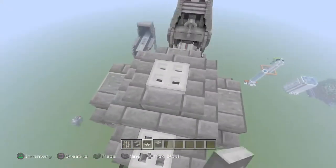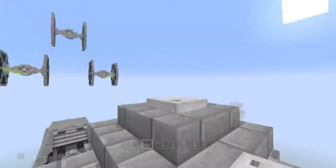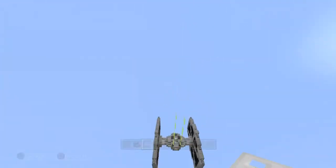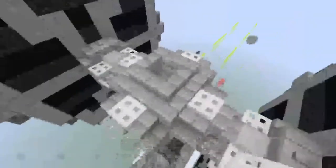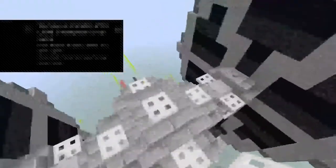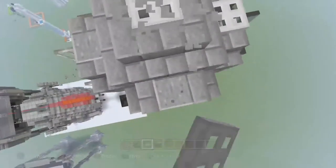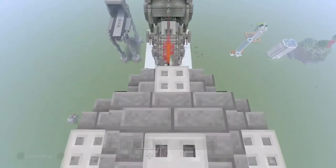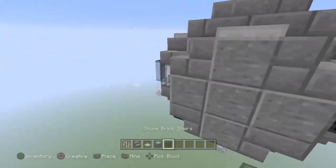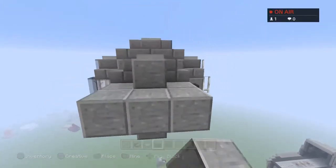Okay, so you wanna place down the iron trapdoor poking out of the stairs. Yeah, I know. That one I'll do, don't worry. Okay, so after that, you wanna place down iron trapdoors like so. Then, you wanna extend this like this. Am I correct, Hardum?